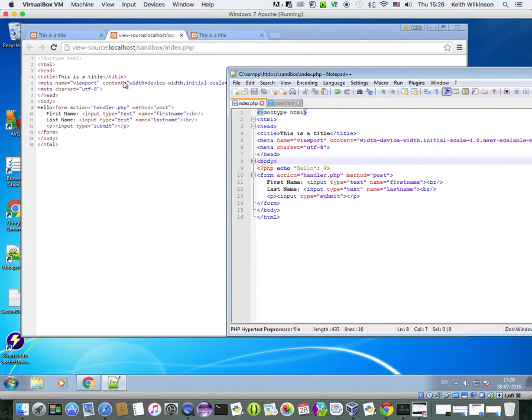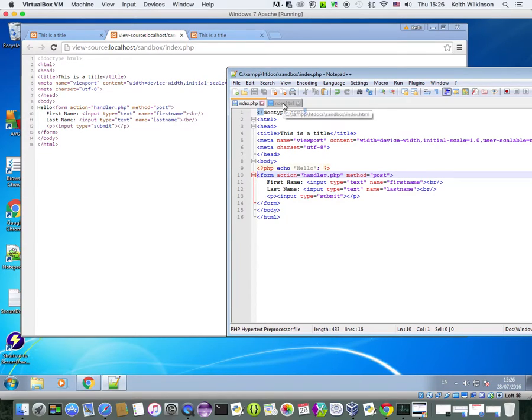When I typed in the body, let's take a look at this file here, index.php. If we follow it through, .type HTML, everything in here should be identical to the code that I wrote in Notepad++. So I'll start off with .type HTML, HTML, head, title, meta, end head, body, and then I don't seem to have these PHP tags. I've just got the word hello. And then the next line after that is going straight into the form. So that's the index.php file.